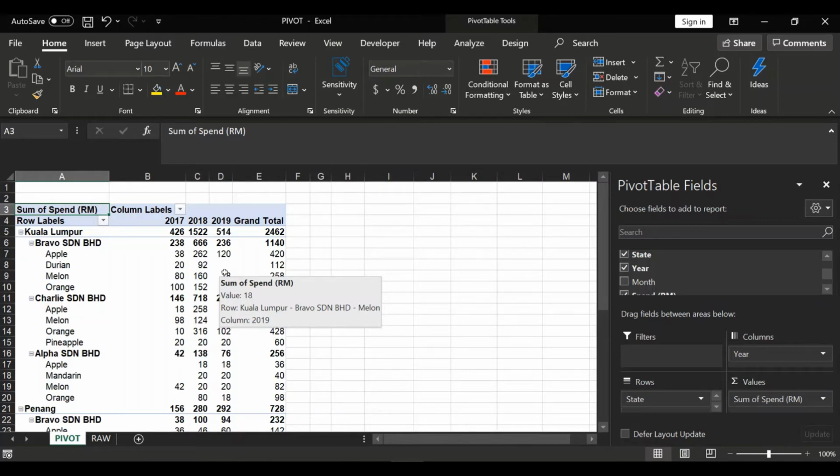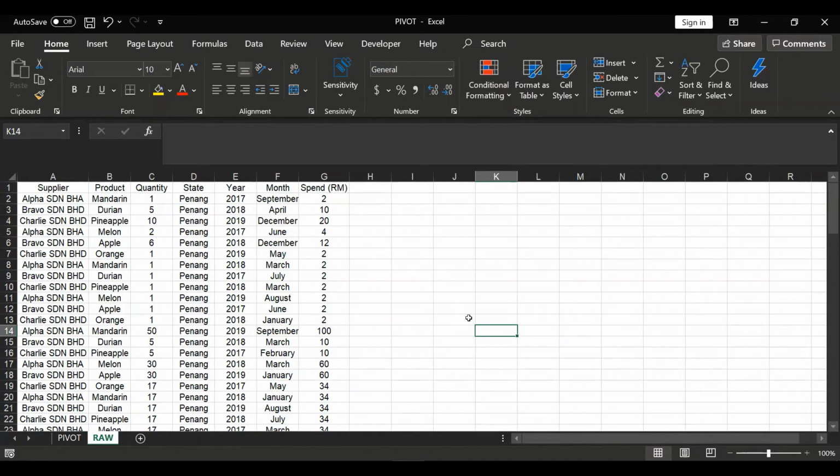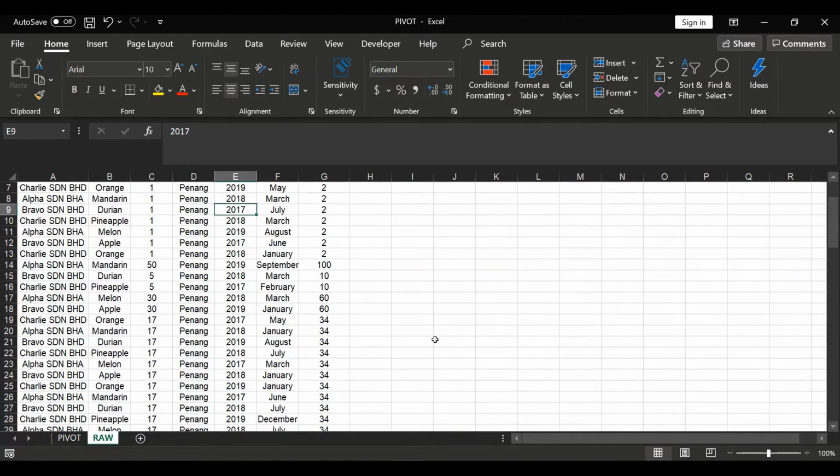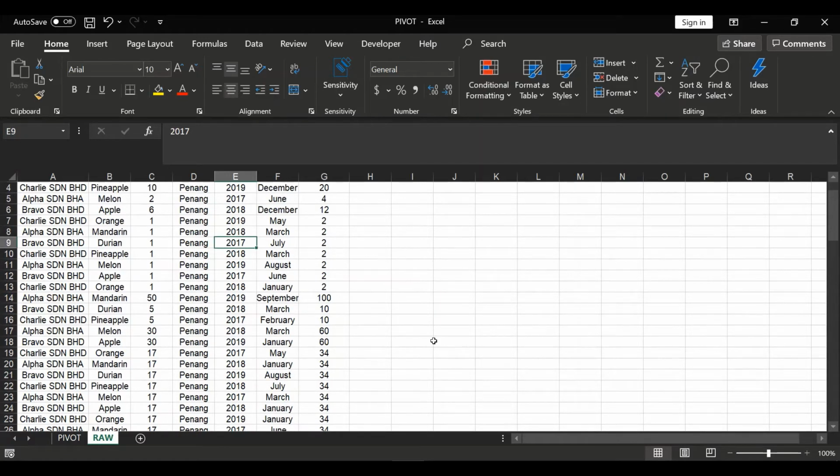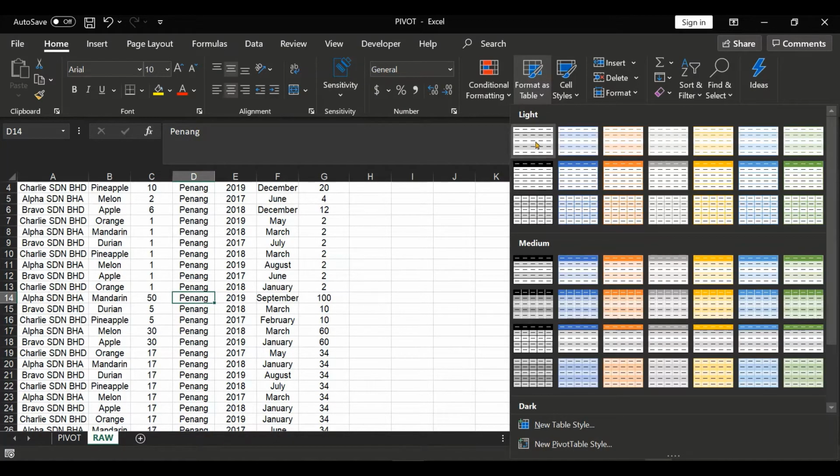Now let's move to data for pivot table. So here is my list of data. To be able to create a pivot table using this data, we need to make sure there are no blank rows. So if I scroll down this list, you will see that there are no blank rows. However, it is also okay to have blank cells, just that they will be included in your pivot table as blanks. To create an Excel table, click on any cell in your data list, and then on the Home tab, click Format as Table and pick any of these.